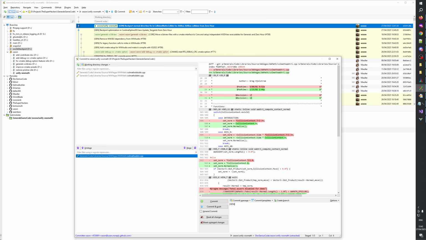Backport normal origin refactoring in this from Zero Hour.